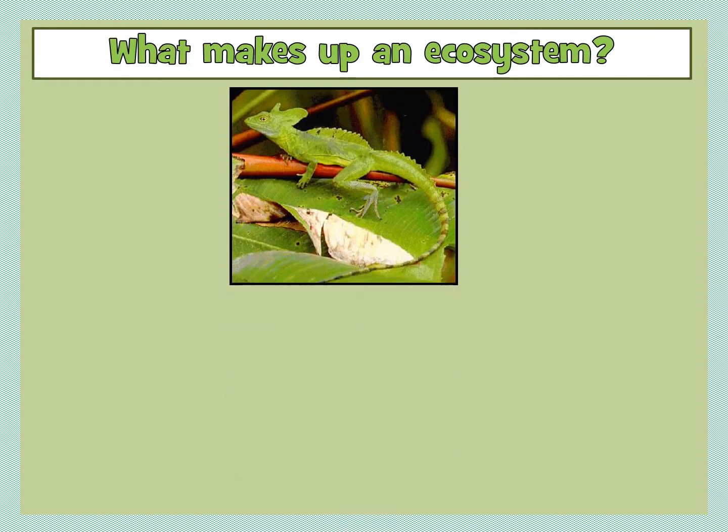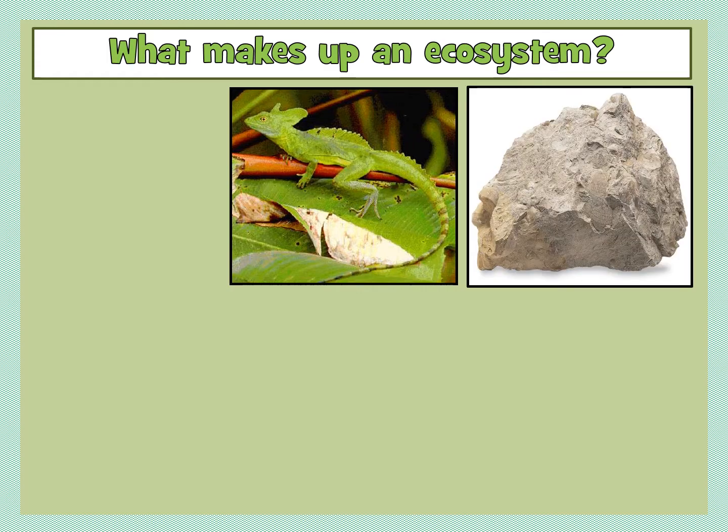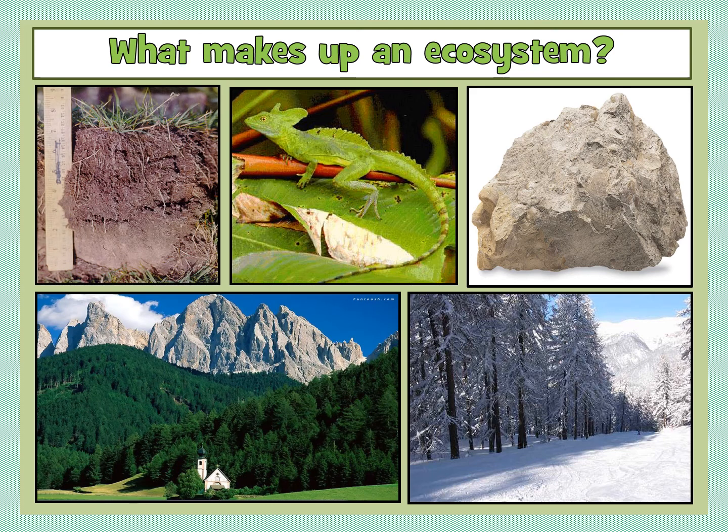Okay, so as I mentioned, ecosystems are made up of a combination of biotic and abiotic components. So we've got some images here from different ecosystems showing you some of the key biotic and abiotic components. So hopefully you should be able to identify which of these are living or biotic and non-living abiotic. So we've got our abiotic, our non-living components, our rocks, our soils. You can see some snow in the bottom right hand picture, which shows you what the climate's like, but again, that is not living, so that's abiotic. Got mountains in the background of the other picture at the bottom.